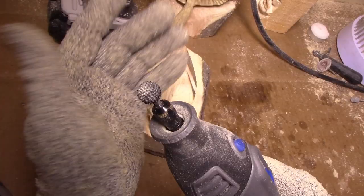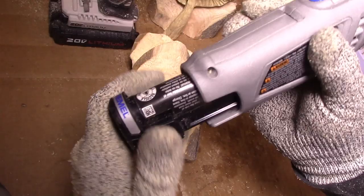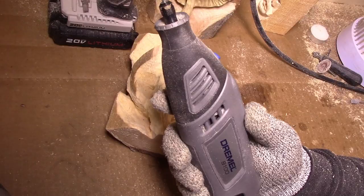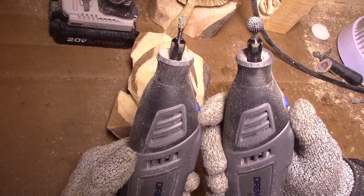And so what I'm going to do is put it on this Dremel 8100. This is actually one that you can charge and it's portable. It doesn't have a cord. I picked these up at Walmart on clearance. They're about 85 bucks, but on clearance they were 40 bucks. So I picked up two of them because I got tired of changing bits left and right. And sometimes it really saves you to just have a few.